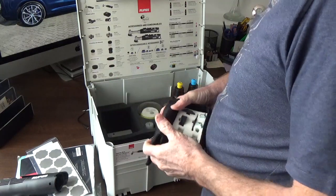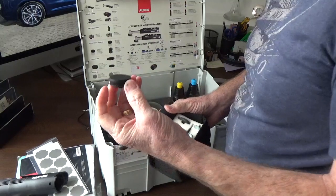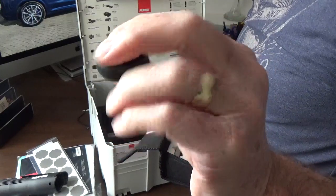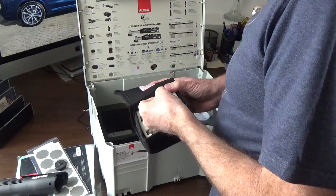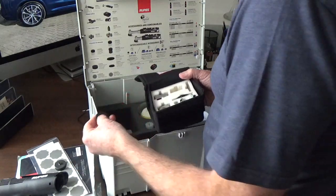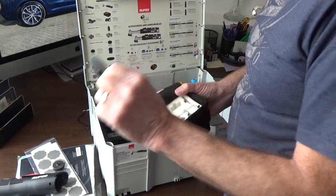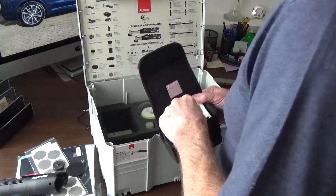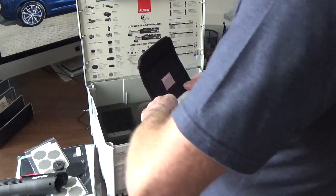pieces here. So what you have is a little backing plate for the sanding pads, a little cushioned pad, that's for the sanding pads. You have a little 1-inch disc backing plate for your small polishing pads, and you have a 2-inch backing plate for your 2-inch pads. You have three little functional units that screw into the head of the polishing machine. Let's just get those out.